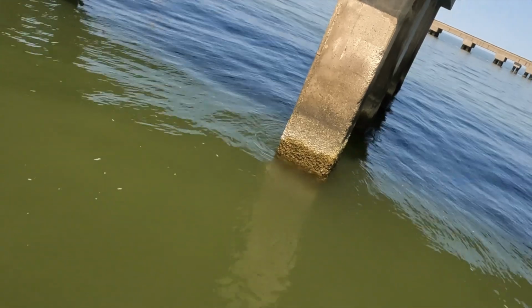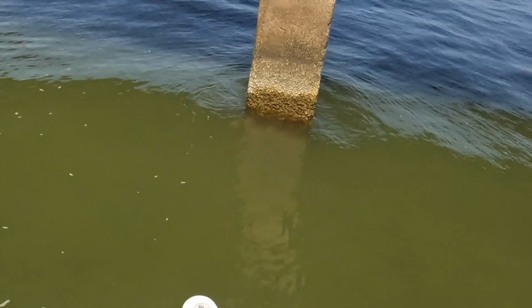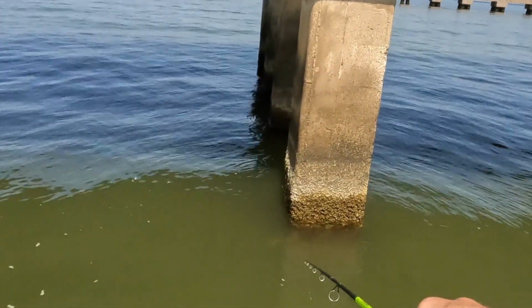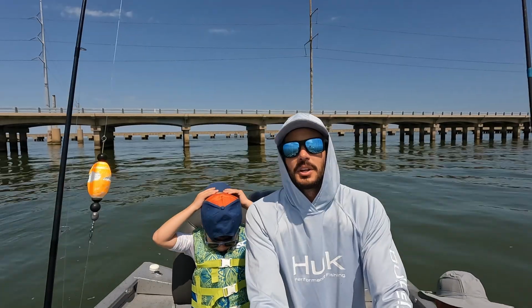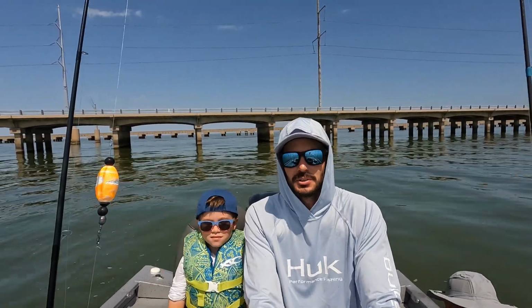There's about 4 or 5 small sheepshead hanging out on the edge of that piling. I don't know if y'all can see them in the camera, but right there's about 4 or 5 sheepshead. They can't be more than, I don't know, 8 or 10 inches long. We didn't plan on fishing very long. We've only been out here maybe an hour, but we really wanted to do a lot of riding around.